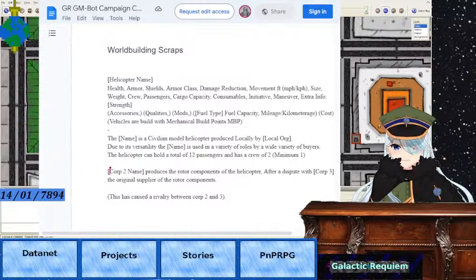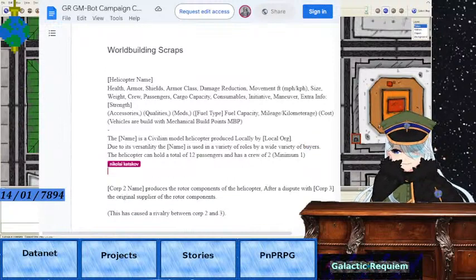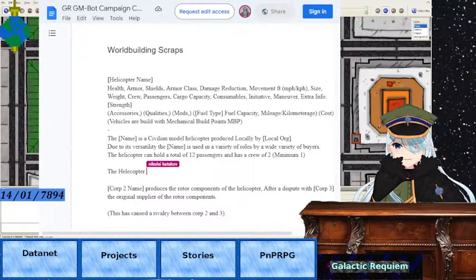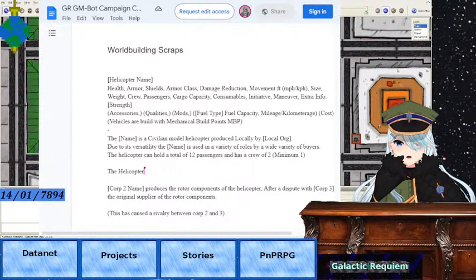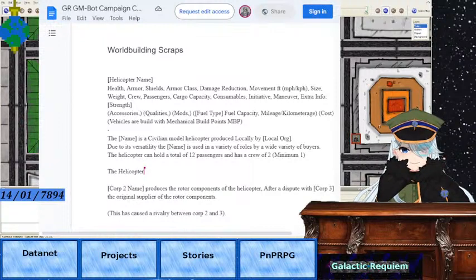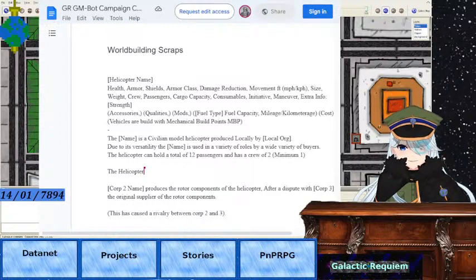I suppose we'll talk a little bit about the variants. Here we are. One second while I open a little conversion thing here. There is one thing I want to check. If the helicopter can hold 12 people, how many can it hold if it's not a person?